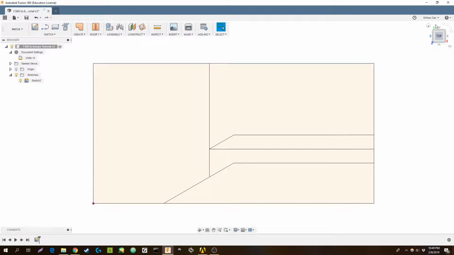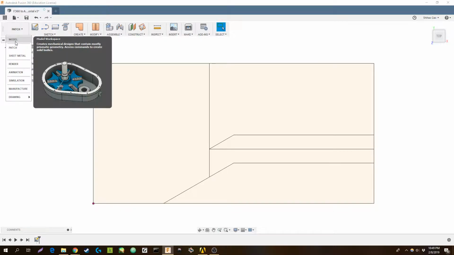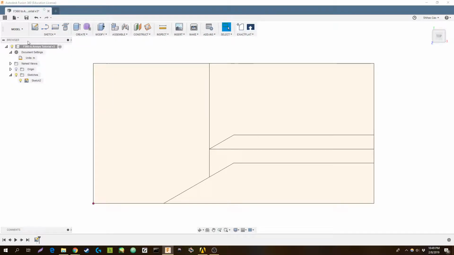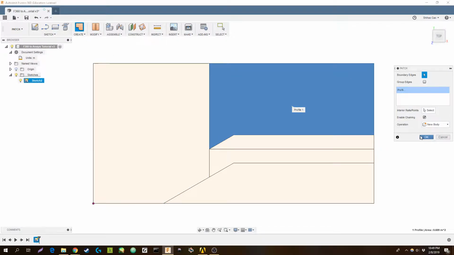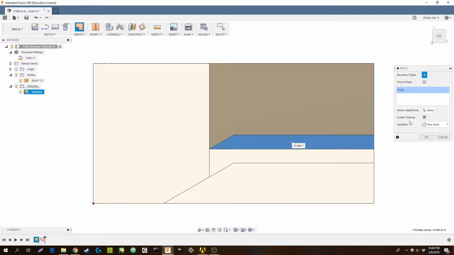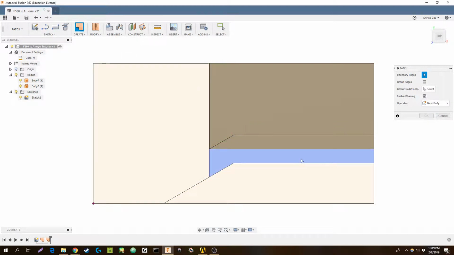I've gone ahead and drawn this from the top point of view, so my object's in the XY plane. I'm using meters. I'm in the patch workspace. Usually in your model, you want to switch to the patch workspace. And we use the patch tool to go ahead and create patches on all the regions I am interested in. So just go ahead and do that.